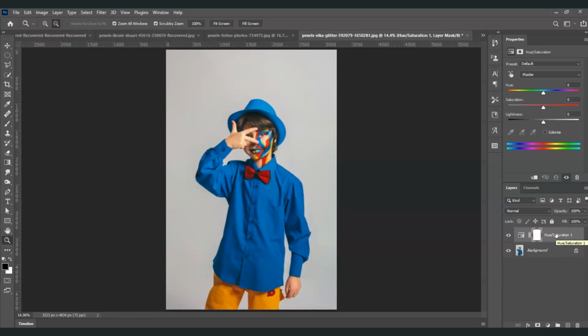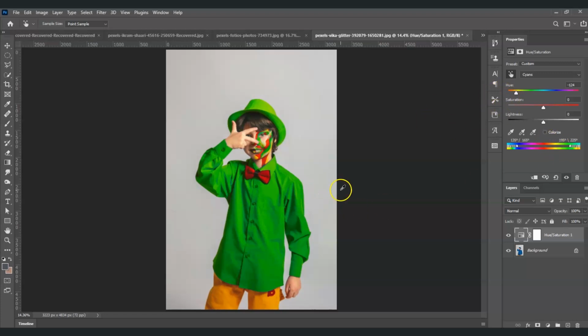Now the next step is to select the color that we want to change. With the hue and saturation layer selected, I'm going to the properties. Under preset, you're going to see this kind of icon. Once you click that, it will allow you to choose the color that you want to change. So for example, I'm going to change the color blue. Once I did that, this will appear over here. Temporarily, I'm going to change the color of this one. For the hue, I'm going to adjust that to around this, to green, let's see.